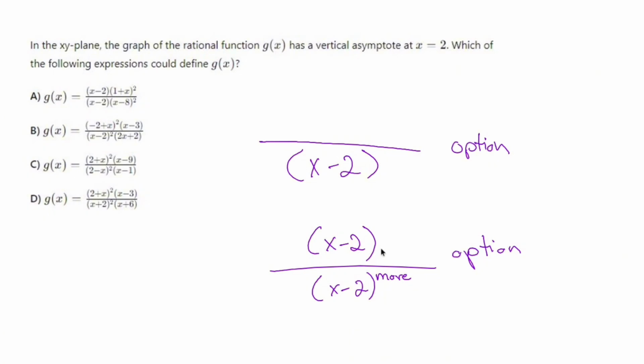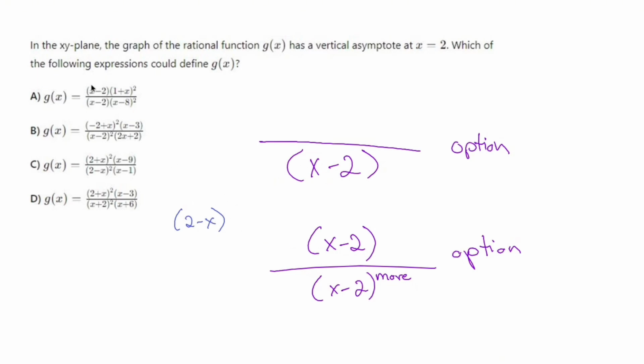Now here's possible option number 3. I'm noticing that there's some backwards things happening here. I just need a 2 to be the case. So if any of these x minus 2's actually look like 2 minus x's, that would still follow the rules, because a 2 would make the bottom explode. So that's what we're looking at: either an x minus 2 alone on the bottom, or an x minus 2 with more on the bottom, or a 2 minus x following the same exact rules.